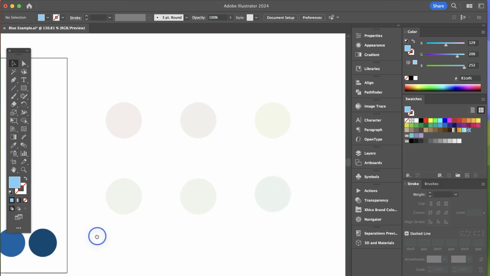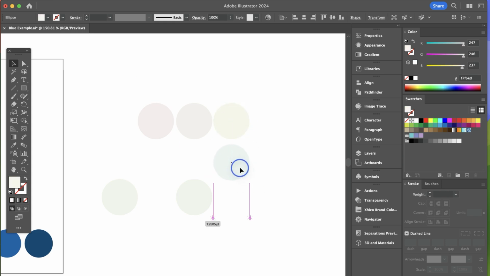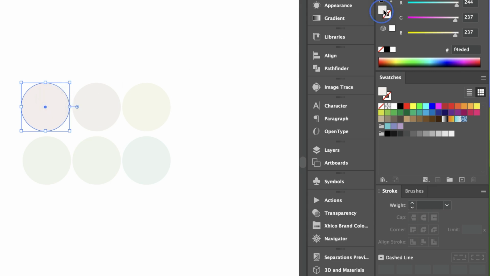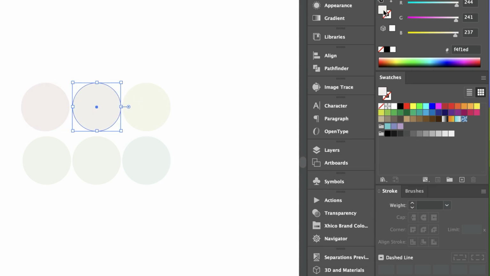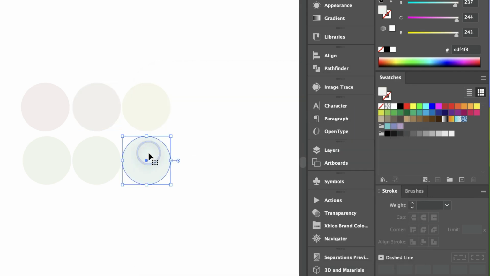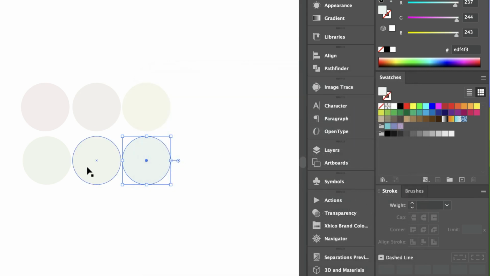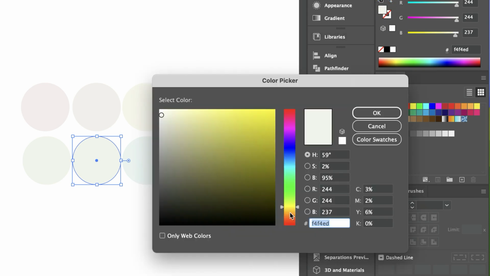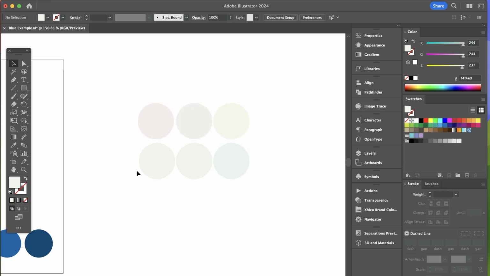Let's take a look over here at these neutrals. You can see that these are all neutrals, but side by side, you can see that the colors really vary. So if I click this neutral, you can see that it's a really red neutral. If I click this neutral, you can see it's a reddish orange neutral. If I click this neutral, you can see that it's really blue-green. If I click this neutral, you can see it's yellow. So you can see that all these neutrals have a different range of undertone.